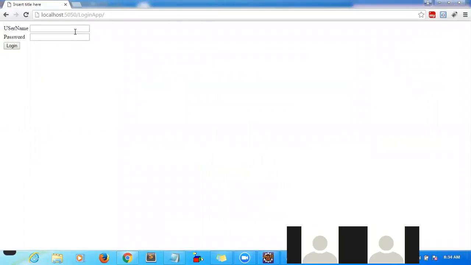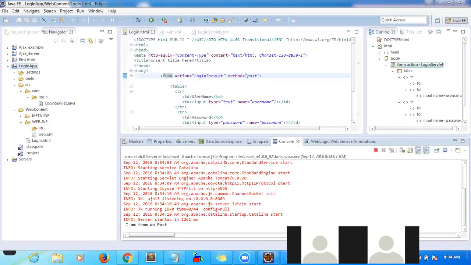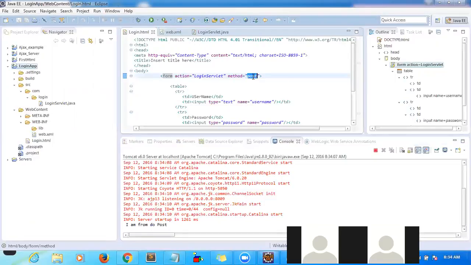Our login is ready. Username is ABC and password is PQR. Let me submit it. Now can you see the username and password here? No. That is the basic difference between get and post.